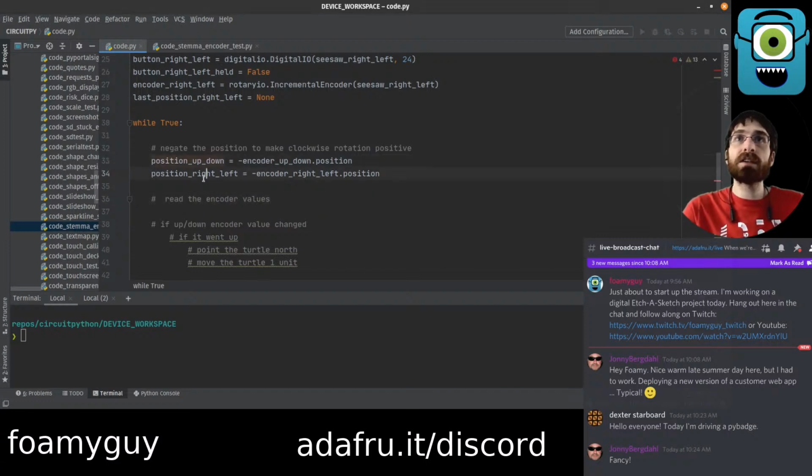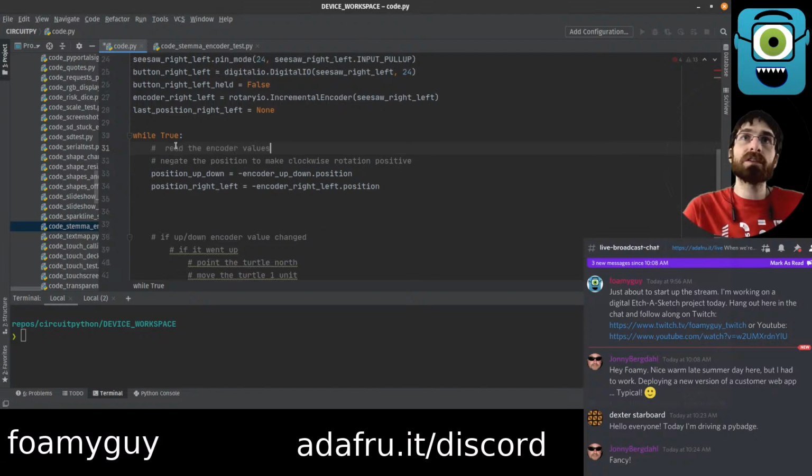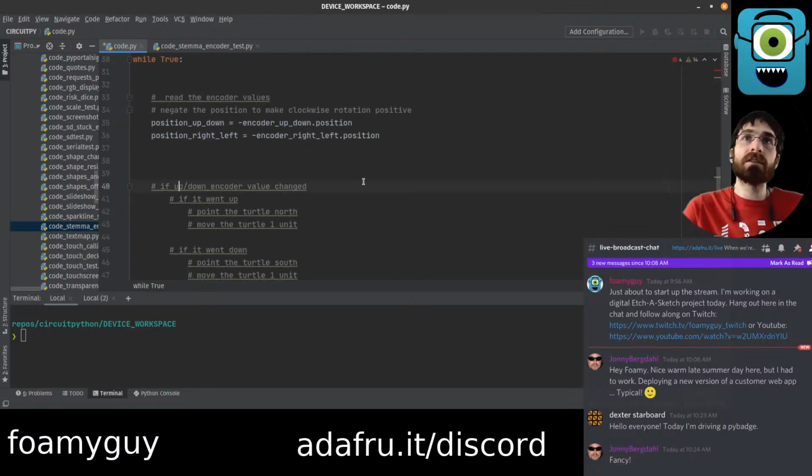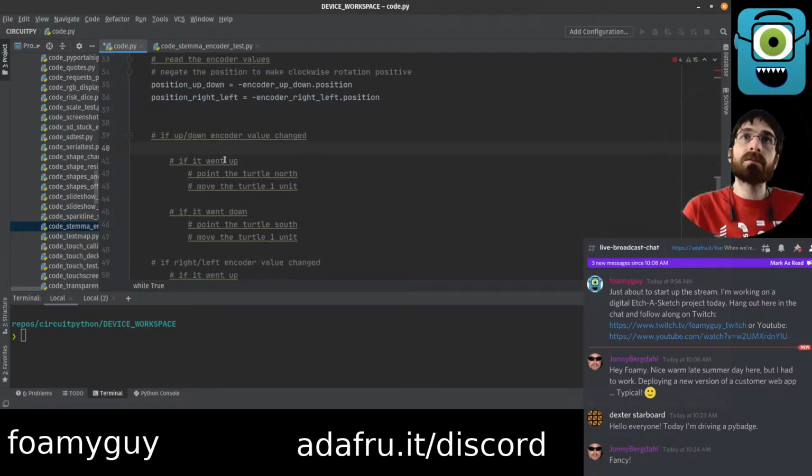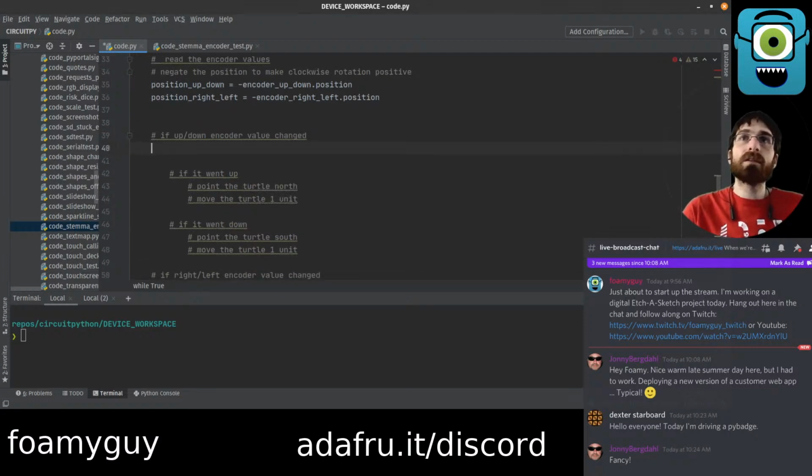Okay, so this is going to set the current positions of these. So next we can, well, this is reading the encoder values. So we could actually put this here. That was from our pseudocode. So we'll start filling in the real code in our pseudocode here, so that by the time we're done, we'll have it nice and commented.